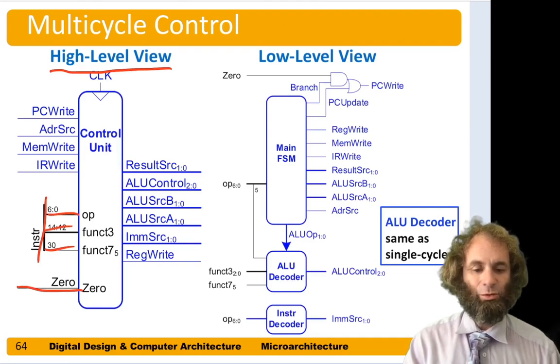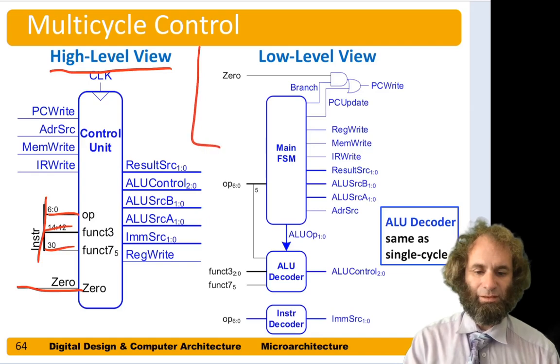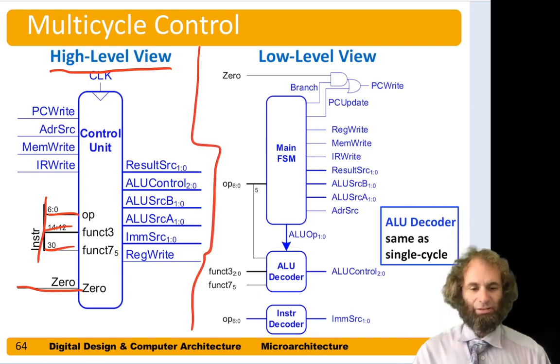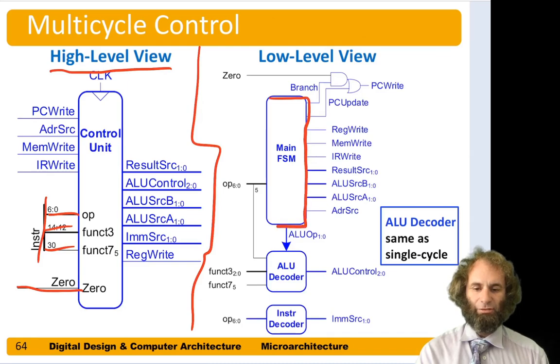This time there are a few more control signals, and more importantly, the control signals take on different values on different steps. Let's break that controller down into some sub-blocks. So this is an example of hierarchical design. Instead of having a main decoder that was combinational, we'll now have a main FSM that produces most of the control signals on the appropriate clock cycles based on op. Then we'll have the ALU decoder that's exactly the same as the single cycle processor.